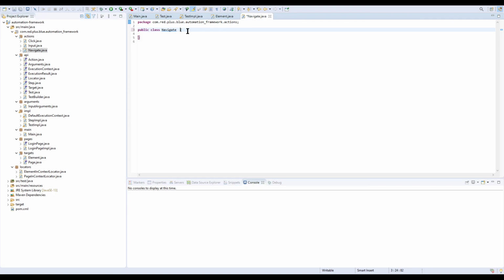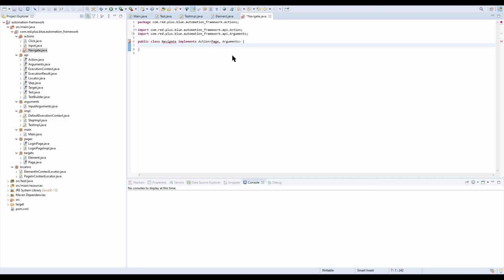And then this is going to implement, it is going to implement, spelling that wrong. It's going to implement action with a page target, and then the arguments are just going to be the generic arguments.